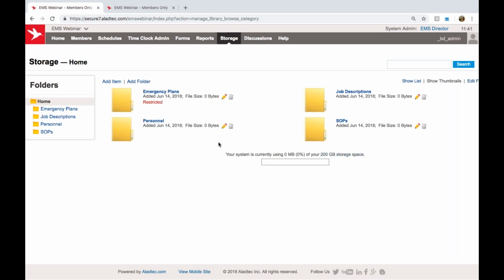So you can create these different folders. A lot of people do use this in conjunction with the required message. So like I had mentioned, if you do have a new policy or you want people to read some sort of training material, you can actually upload that into the storage area so that people can access it really from anywhere. So even if it's from home, any sort of part-timer who might not be around to give handouts that often, you can give them access to it right through here.